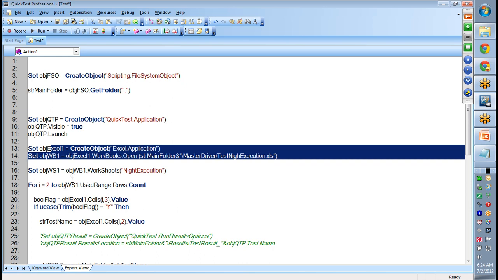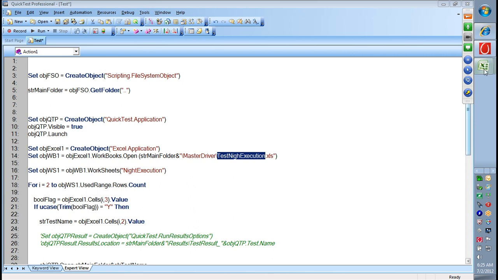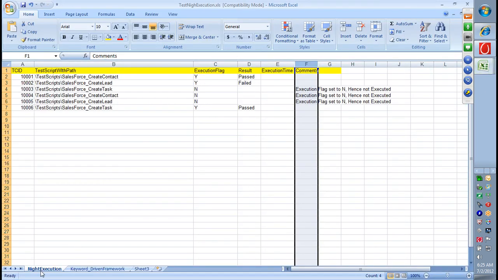Okay, so that is what Excel object I am creating. In that Excel workbook, the test night execution.xls file is already generated, right? So that's what I am trying to open. In that Excel file different sheets were there. Those are nothing but like night execution, keyword or something, 3 sheets are there.